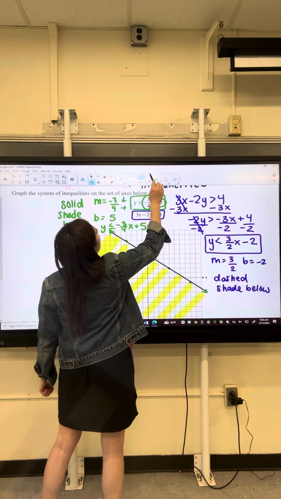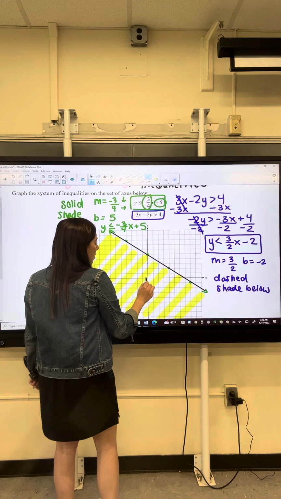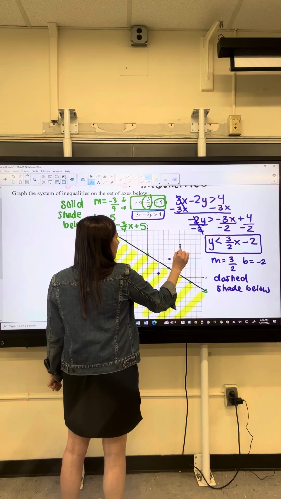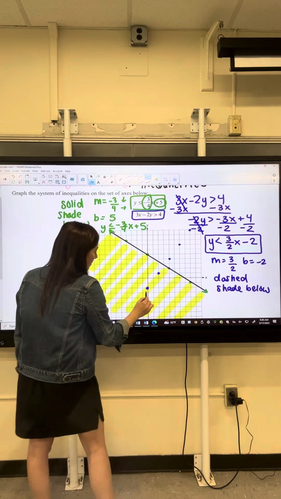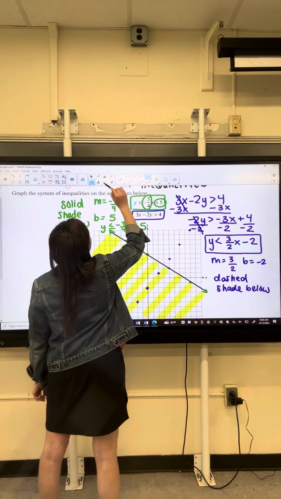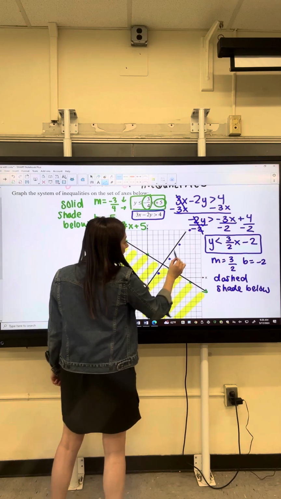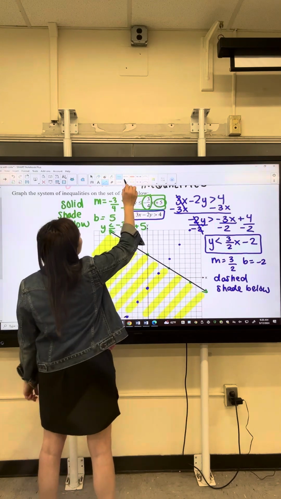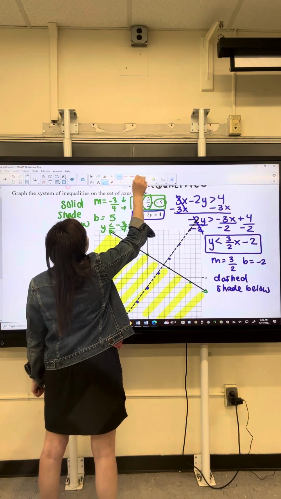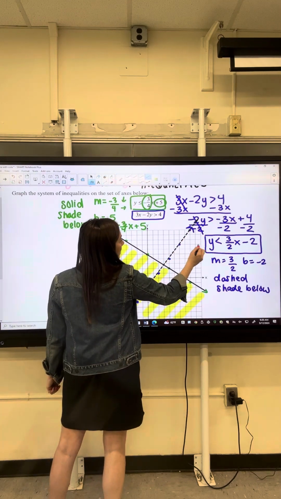Okay, let's do the blue line. We are going to begin at negative 2. And now we're going to go up 3, right 2. Up 3, right 2. Up 3, right 2, and you're going to keep doing that until it can't fit anymore in both directions, okay? That's my suggestion to you. Connect the dots. Oops, I'm sorry. This is dashed, so it's connected with the dashed line. Okay, arrows on the end. I'm going to label it, there you go.